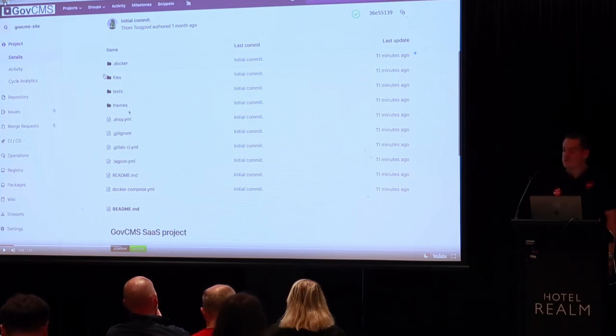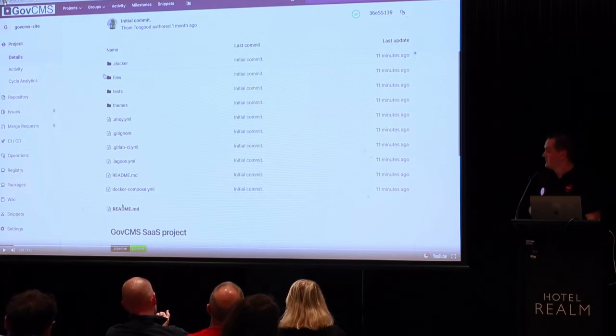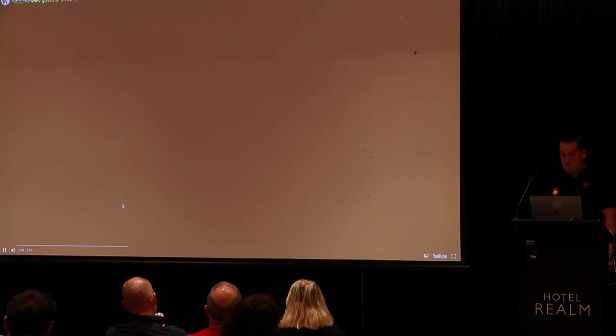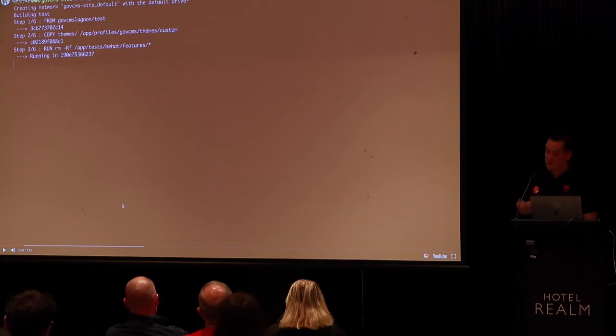The important part is the themes, which is where you, as a SaaS model user, would be dealing with themes only. There are some other files like Ahoy YAML, GitLab CI and Docker Compose that we provision as part of the scaffolding.